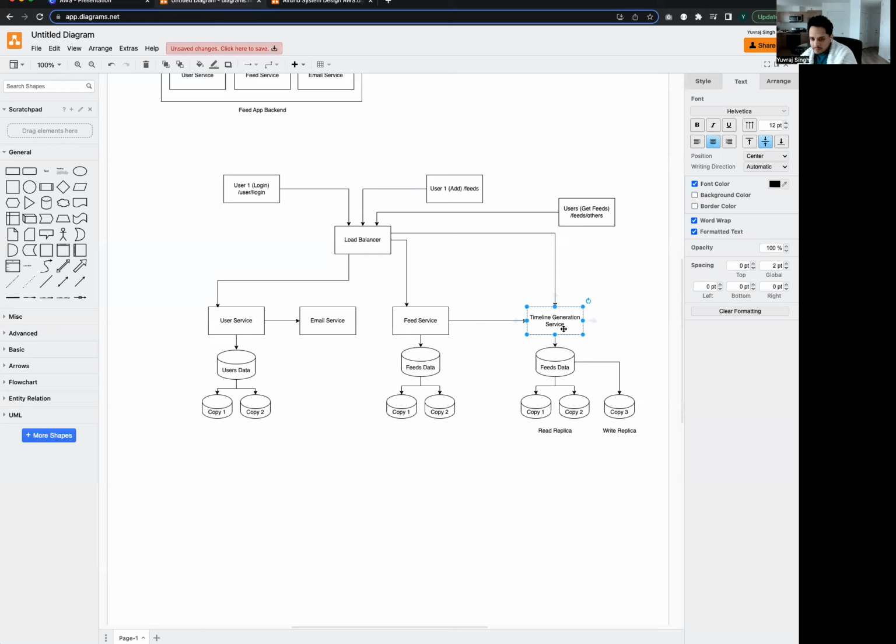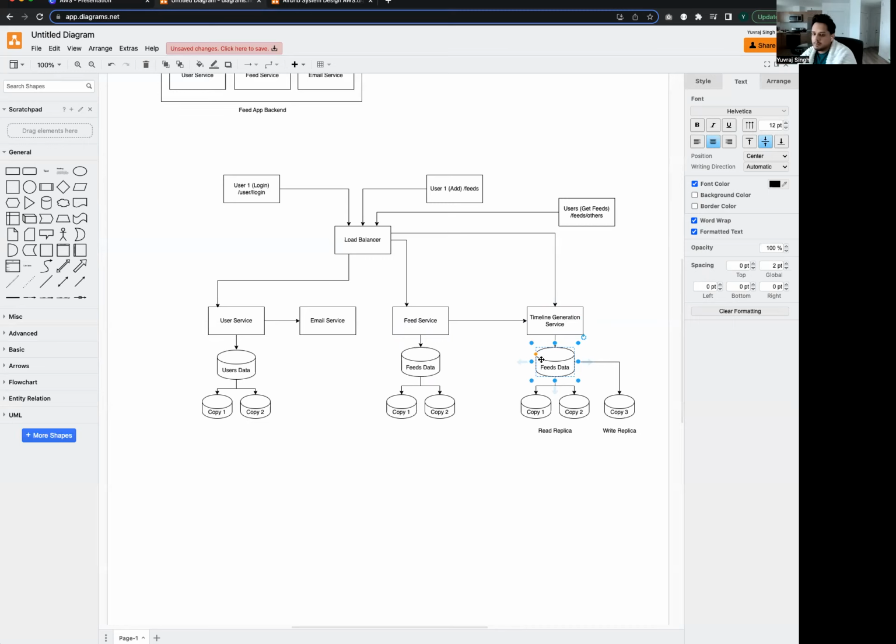Now, the timeline generation service is very smart. It's the smartest service of all of these, which are just doing CRUD operations. This service will use caching. It will cache the recent feeds. Whenever you add a feed, you pass a request to this service, and it will keep adding the feeds in feed data and smartly removing the stale feeds. What do you mean by stale feeds? Those from a day or two back. You don't need all the feeds here, since all the feeds are already being stored elsewhere. You only need the feeds that will be fetched by the user.